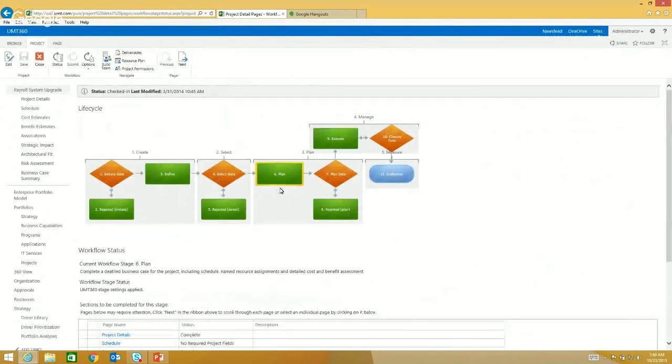So we can now see, through the workflow visualization, where we are. We're in the detailed planning stage. Now, I'm not going to spend much time here, but this is the way this workflow has been articulated. This is where we expect the PM to pick up that early approved project and start to take it to the next level. That's assigning named resources, maybe building out a more detailed schedule. Obviously, that's going to have an impact from a financial perspective.